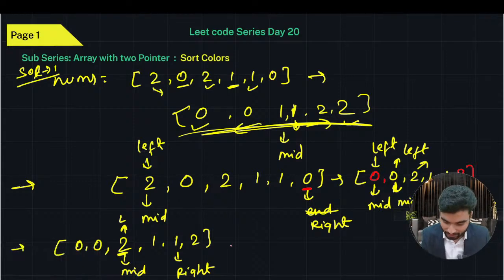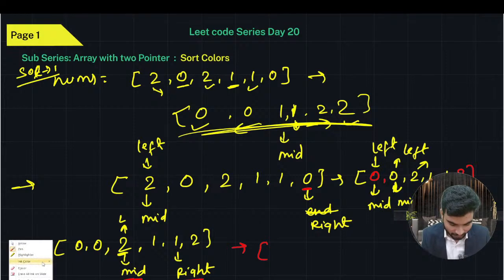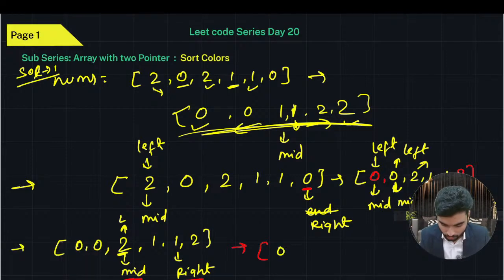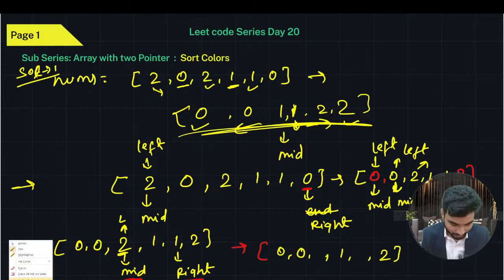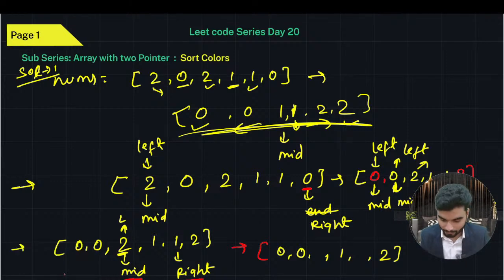So I'll change the ink color. And now if you swap the mid value with the right, what will you have? Tell me what you will have. First few things I'll write in the yellow color itself. Those are the same as previous, 0, 0, comma. Now this 1 value will be changed, and 1, comma, this 1 will be changed. I'll leave the space for a different color, and here I'll change the ink color to red for showing you the swapping. So now what happened?